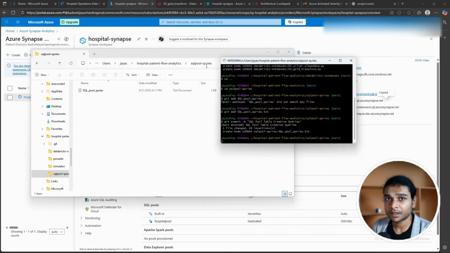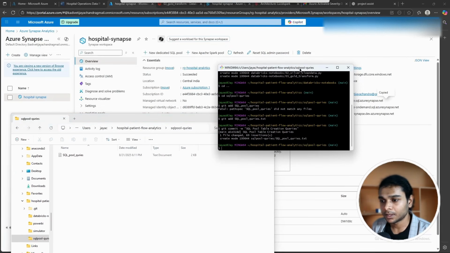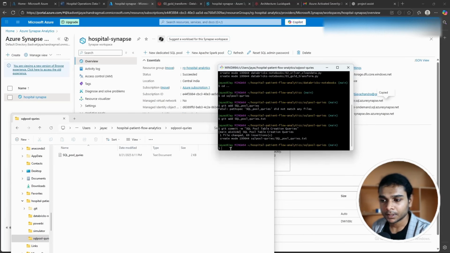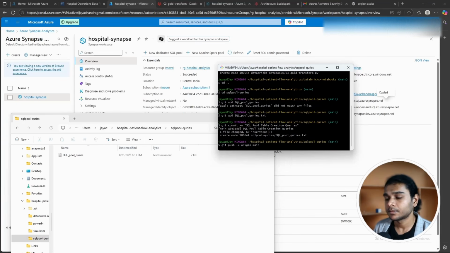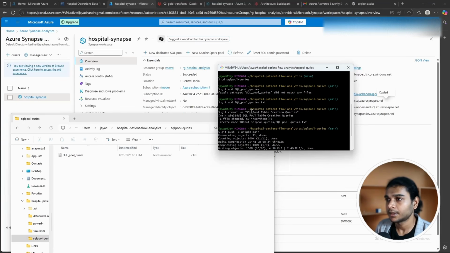Now we need to push these commits into the actual GitHub. To do that, we need to type git push -u origin main. That is done.